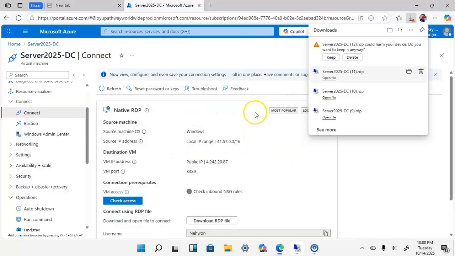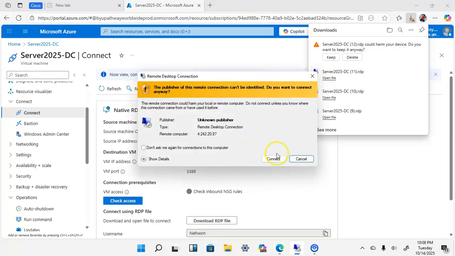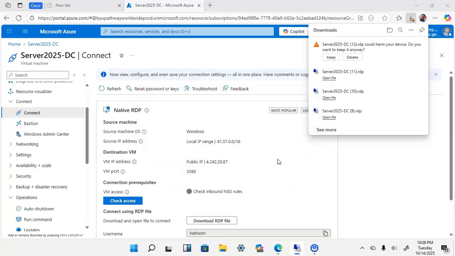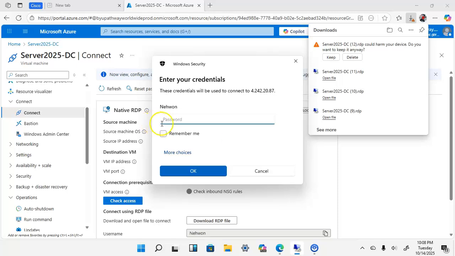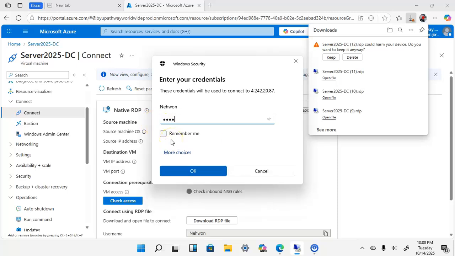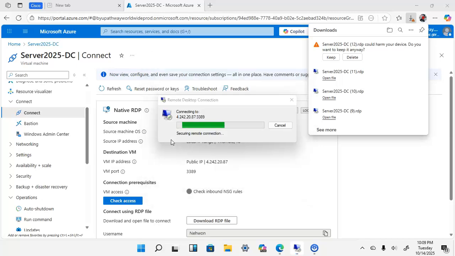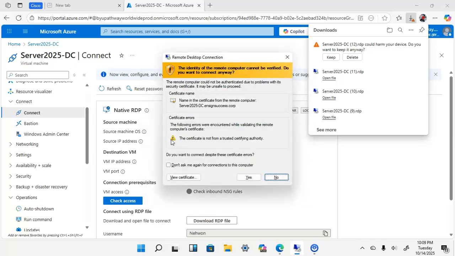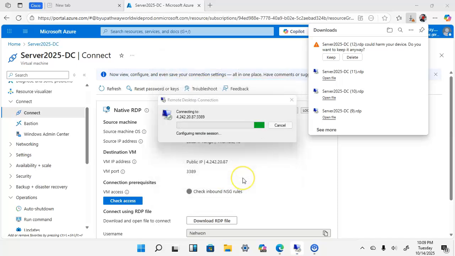Then we will sign in as an admin to actually see the password policy. Let's look at the password policy. I want to show the password policy for 12 characters, 90 days maximum age.